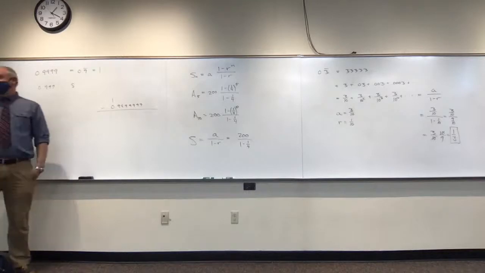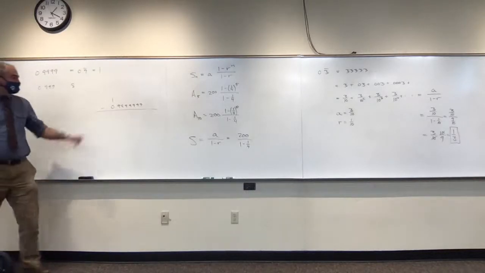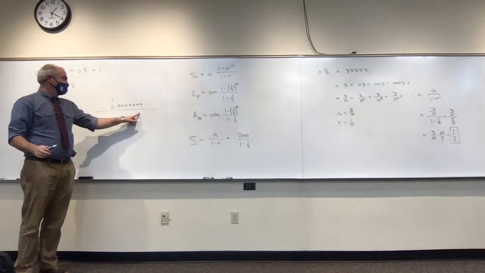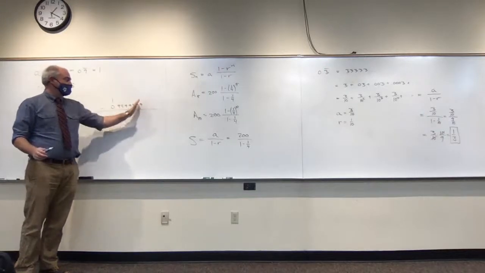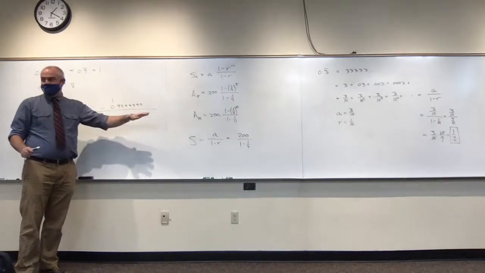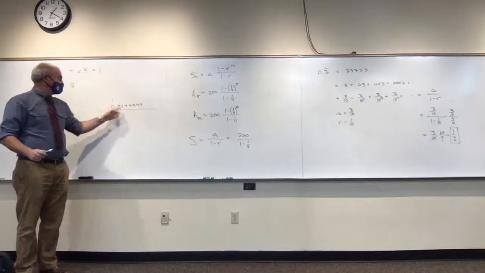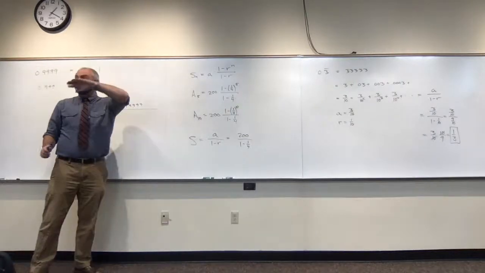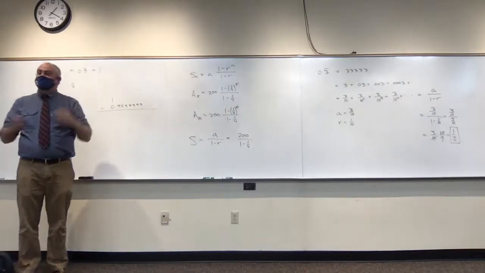Yeah, no 1. You never get a 1, right? Because if you ever got a 1, then that would mean that there's nothing else behind it. So it's 0, 0, 0, 0, 0, 0, 0. It's 0. So they're the same number.